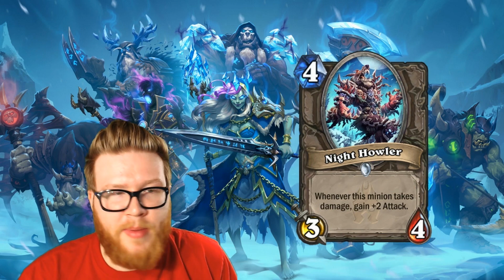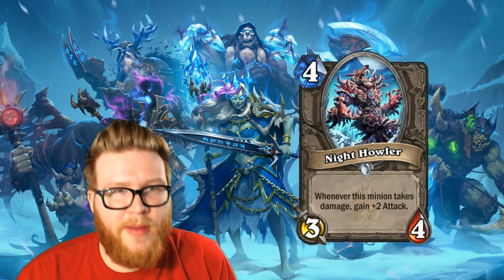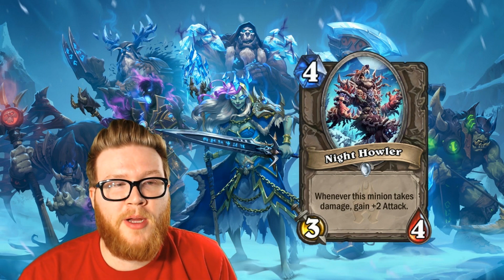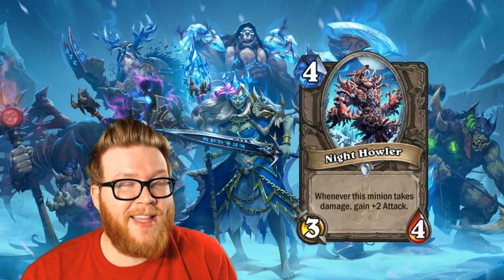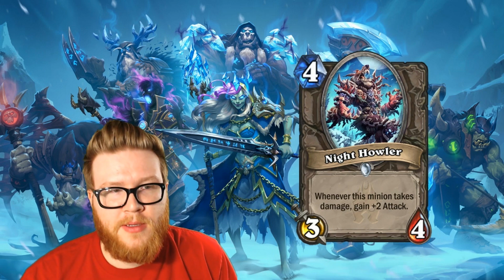So I don't think the Knight Howler makes any sense at all. Very weak, too susceptible to dying, not enough upside. Just a far worse version of a basic card like the Gurubashi Berserker. So I'm all in on Gurubashi Berserker over Knight Howler in a deck that needs it. And frankly, not even that many decks need it. So this looks like a bad card.